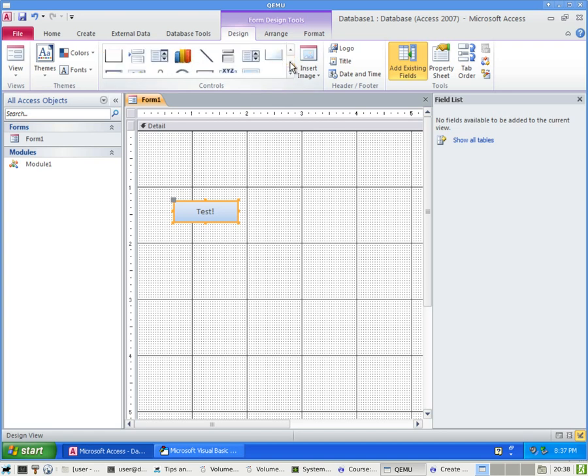We need to take a look at all the different things that you can add to your form. There are all kinds of fancy stuff that you can add to a form, but we're not going to do anything too fancy. What we'll do is just to use a label. What is the main difference between this guy and this guy here? This is a text box, and this is a label.